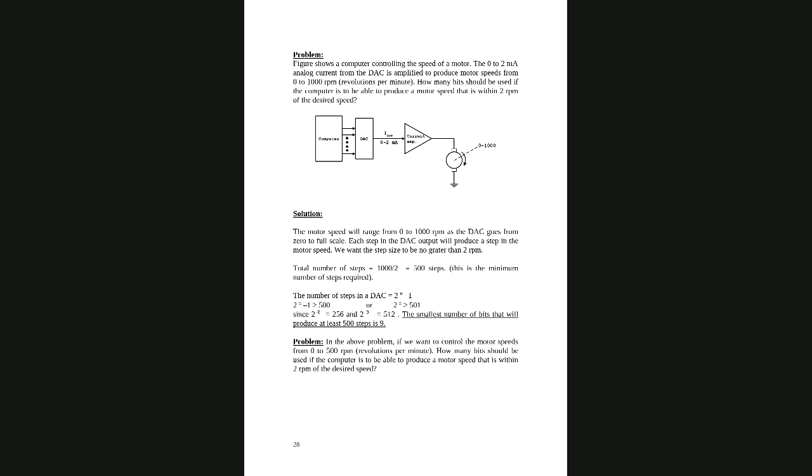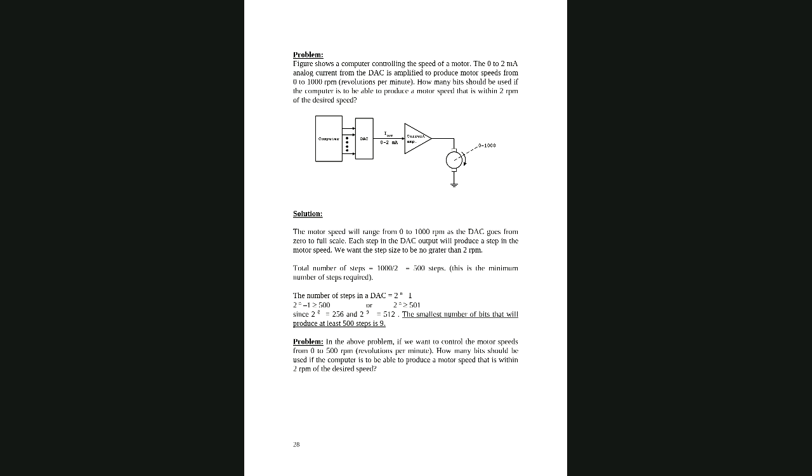What do you mean by 0.0001? No, there is no 0.0001. I mean the digital input. When the digital input is all zeros, what will be the output? 0 rpm. Then with digital input 0001, what will be the rpm? 2 rpm, because we have the step size. I am talking about the digital input, not 0.00, because we have 2 rpm as the step size.